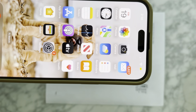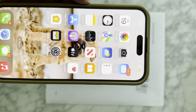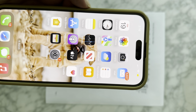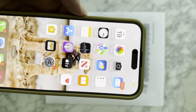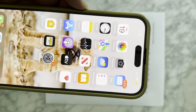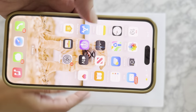I have an iPhone, so I'm not sure if you are an Android user, if that would be there. I do know there is another app for Android called Pattern Keeper, I believe, where you're able to download pictures or even PDFs that you have to actually do what I'm going to show you. So just keep that in mind.